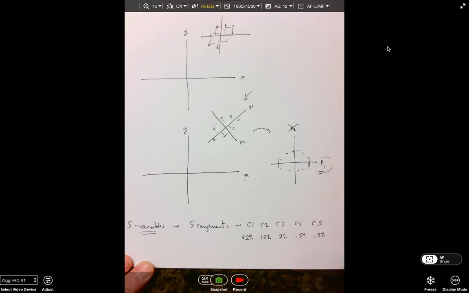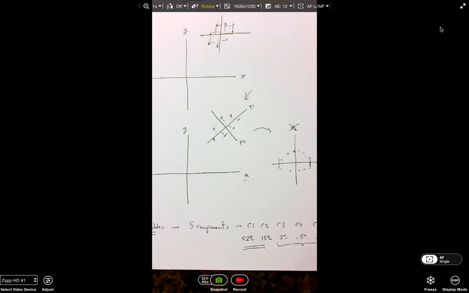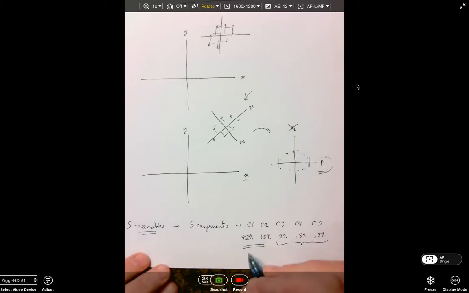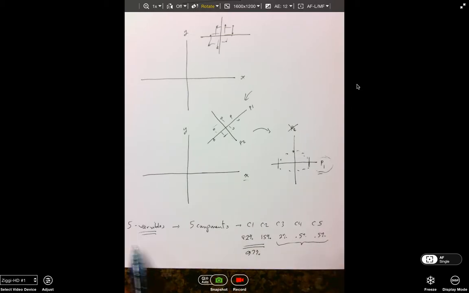Well, what will happen is these 3 components, component 3, 4, and 5, aren't explaining much of the variation. In fact, nearly all, 97% of the cumulative variation in the 5 variables is explained by component 1 and component 2. So that's why we call it a reduction process. The fact that we're re-expressing the variables as components, which are nothing more than orthogonal vectors, which is easy to visualize in 2 space and 3 space, but it's kind of weird in 5 space. I can't visualize it.